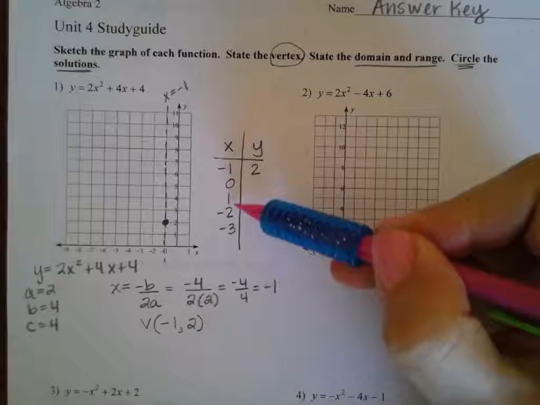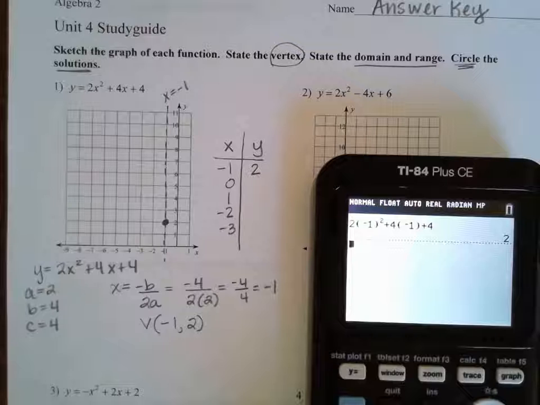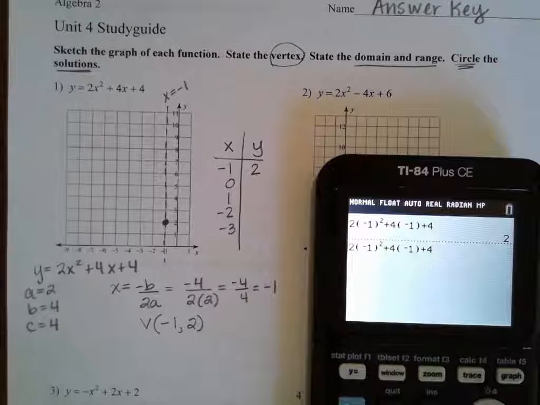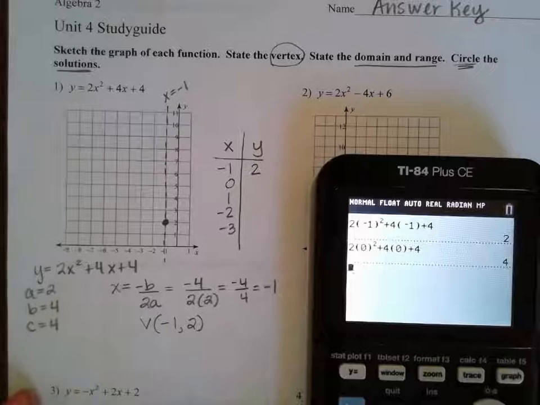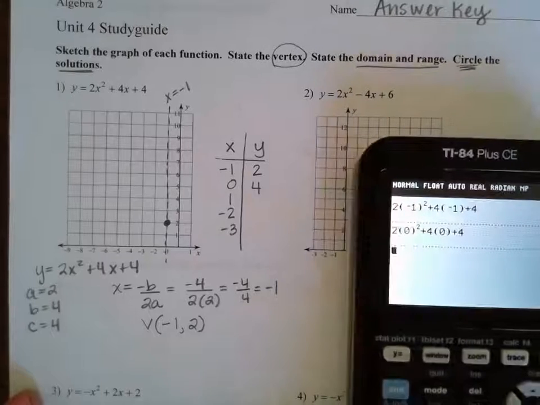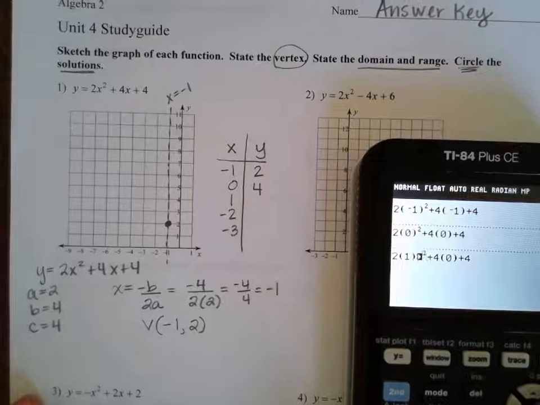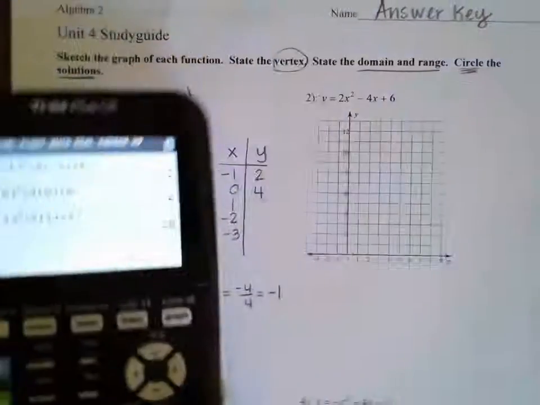You're going to take each one of these numbers and you're going to plug them into your equation wherever you see an x. So this is going to be, if you hit second enter, that'll pop right back up there for you. Second enter, and then you don't have to do all this typing. So we're going to make that be a 0. Get rid of that. Make this be a 0. Okay, and hit enter. So your answer for 0 is 4. Okay, so that's 4. Now, second enter, that pops up again. So this is going to be a 1. And now this is going to be a 1. Enter, and we get 10.